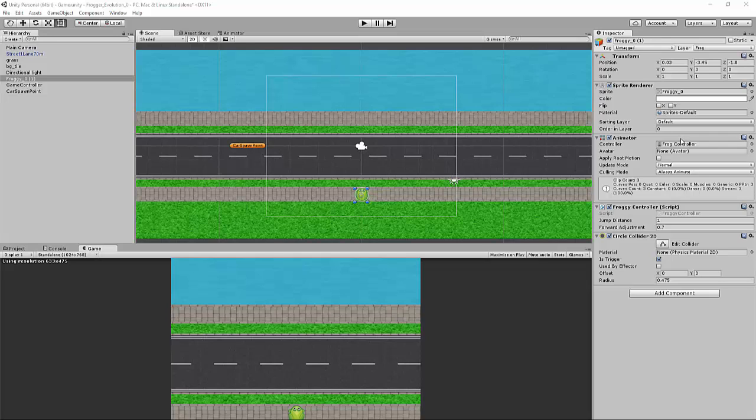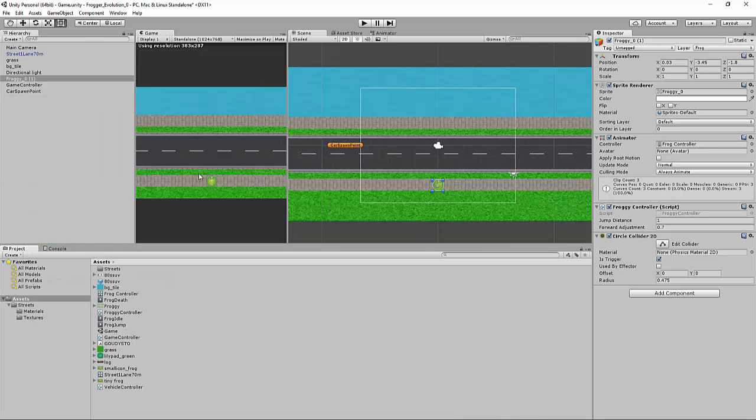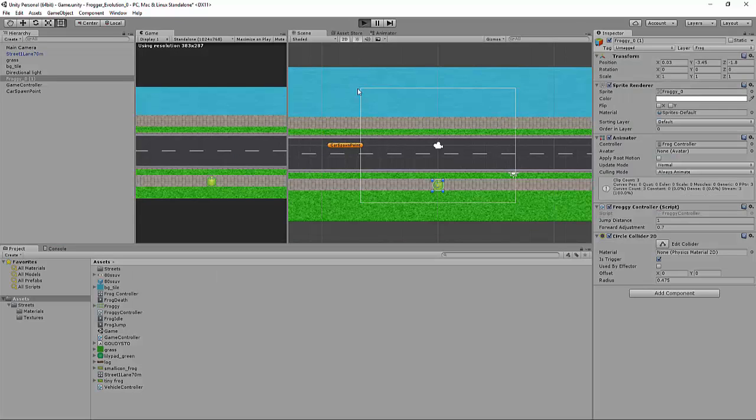All right, so we've got our frog jumping in the right directions. We've got colliders on everything. We've got our cars moving. We just need to do a little bit of cleanup. We've got an issue right now where our frog tends to disappear behind the road. And to illustrate this, I've sort of moved him so that he's right there on, I guess, what would be the sidewalk. And you can see him just fine in the game window. Let me move this up to make sure you can see it. You can see him in the game window. When we run this, he's going to disappear behind the street.